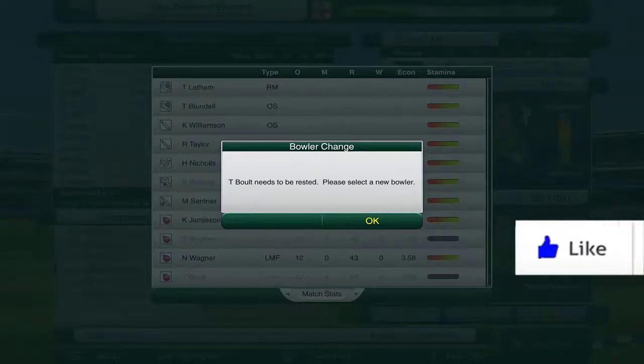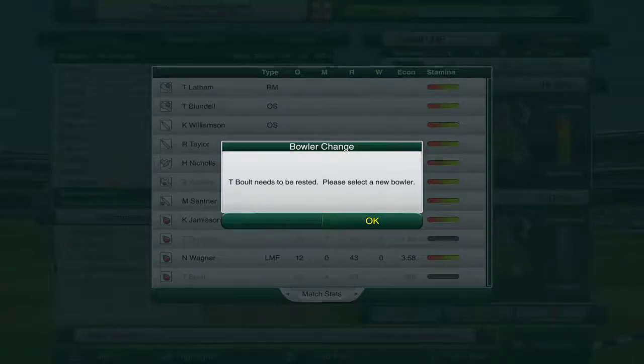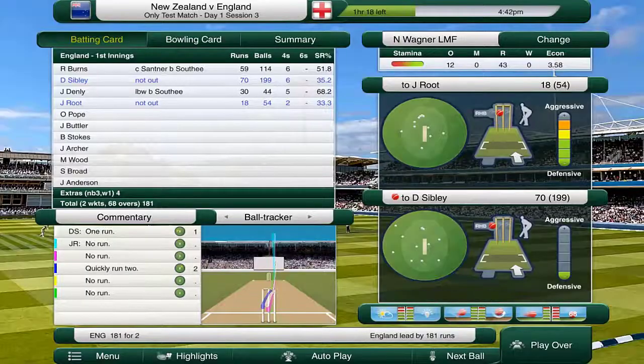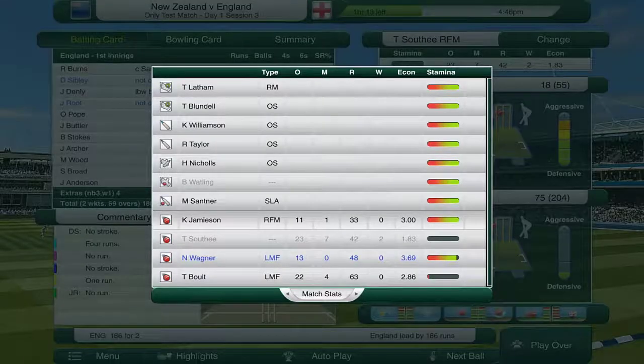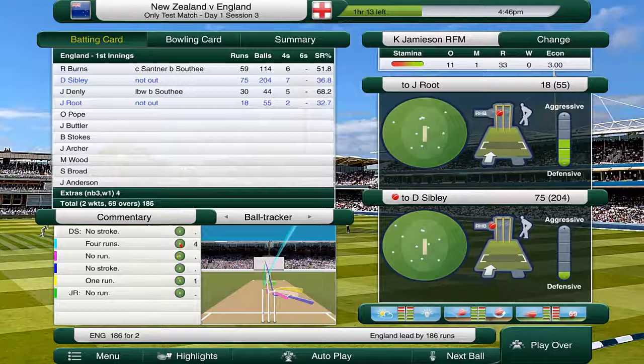You can injure your bowlers through this pop-up. So if this pop-up comes up, it's basically telling you you avoided injury, because by pushing your bowlers to their limit, they can injure themselves. So obviously I'd pick Neil Wagner. Tim Southee also got very lucky there, so I'm very, very lucky to have that.